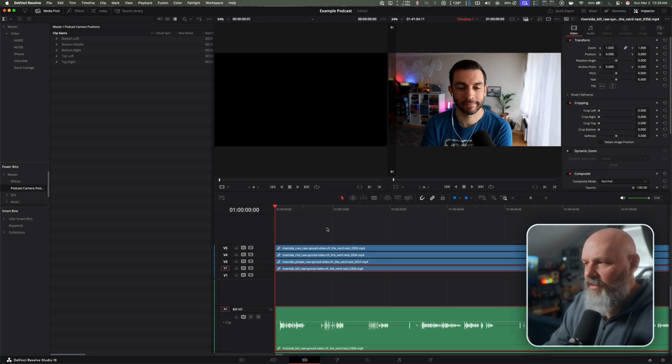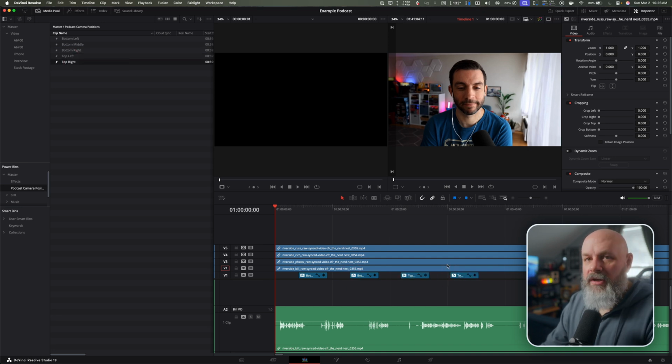So now that I've got that set up, what I'm going to put here in this blank track is, there's 4 of us, so I need somebody on the bottom left, the bottom right, the top left, and the top right. So I'm going to grab each one of those, and I'm going to drag it underneath. And you might be wondering, why would I drag it underneath? I'm going to explain why in just a second.